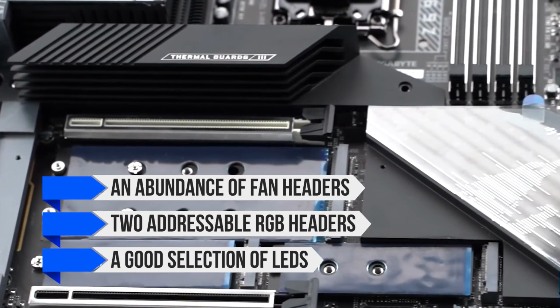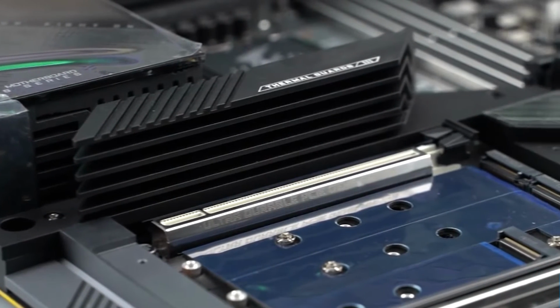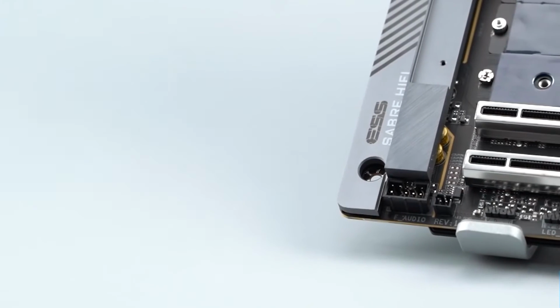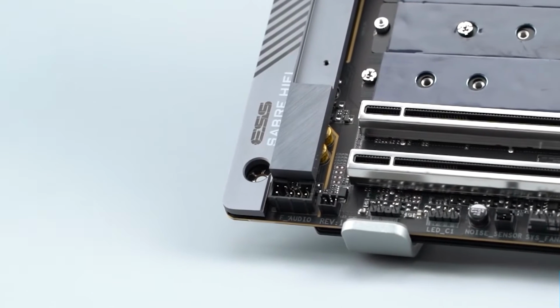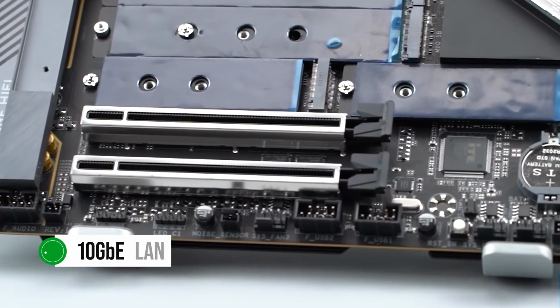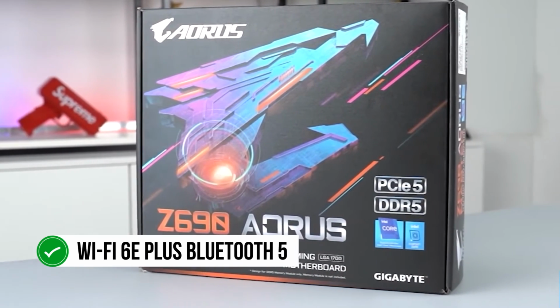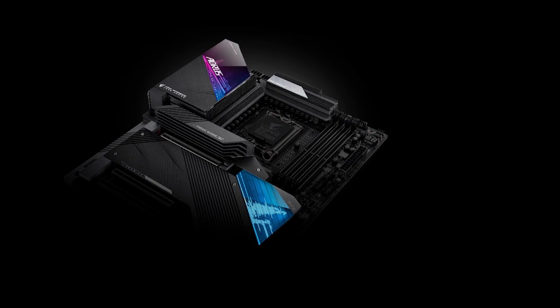Circle back to the design and you get an abundance of fan headers, 2 addressable RGB headers, and a good selection of LEDs for debugging. The 2-digit error code LED is present here, along with hardware buttons for power and reset, all of which cater greatly to enthusiasts and performance nerds. We haven't even touched on the network features. The 10 Gigabit Ethernet LAN port is powered by a high-end Aquantia controller, and you get support for Wi-Fi 6E plus Bluetooth 5. This motherboard really does have it all.